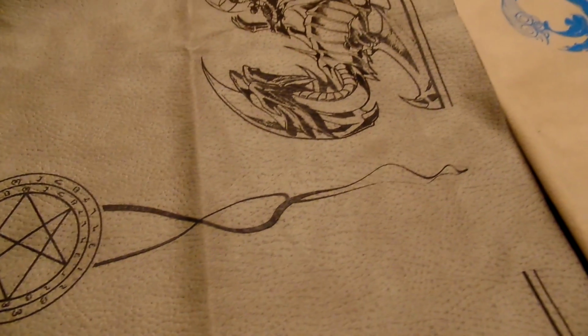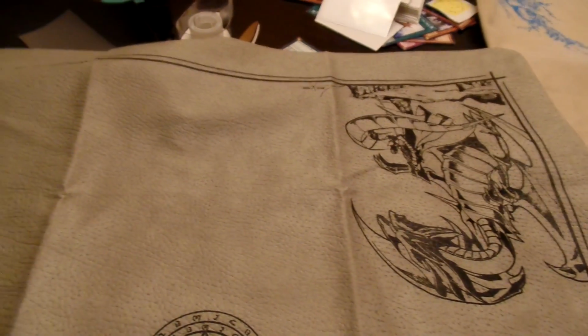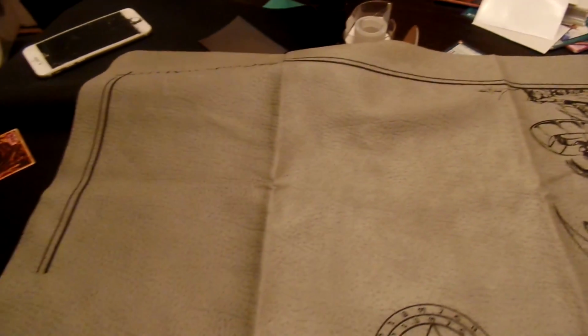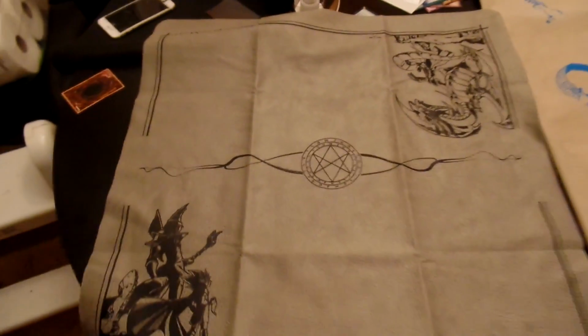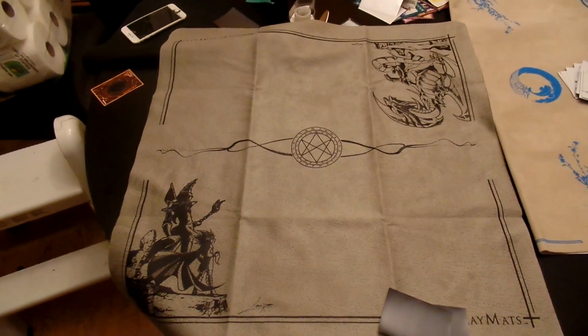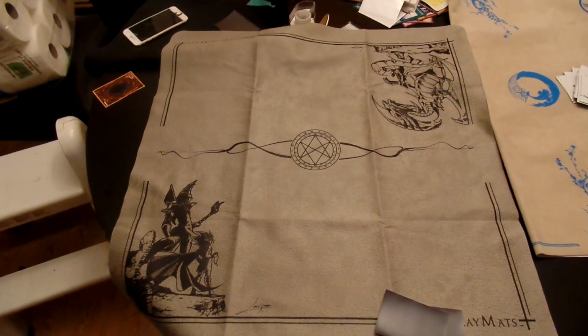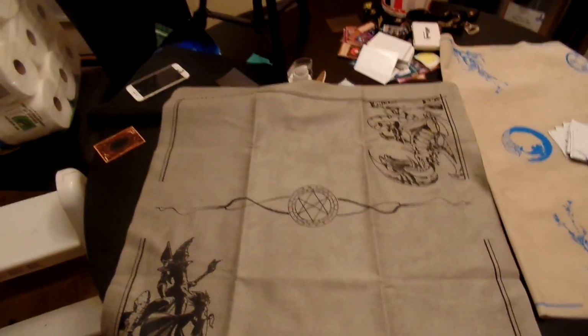It floored me. Let me know what you guys think in the comment section below. I've tried to go slower over this mat so that you guys can see it more clearly, so that you guys can see everything. I probably will do future mat reviews in the same way, going over the edges that carefully, and I'm sorry, I'm so excited.